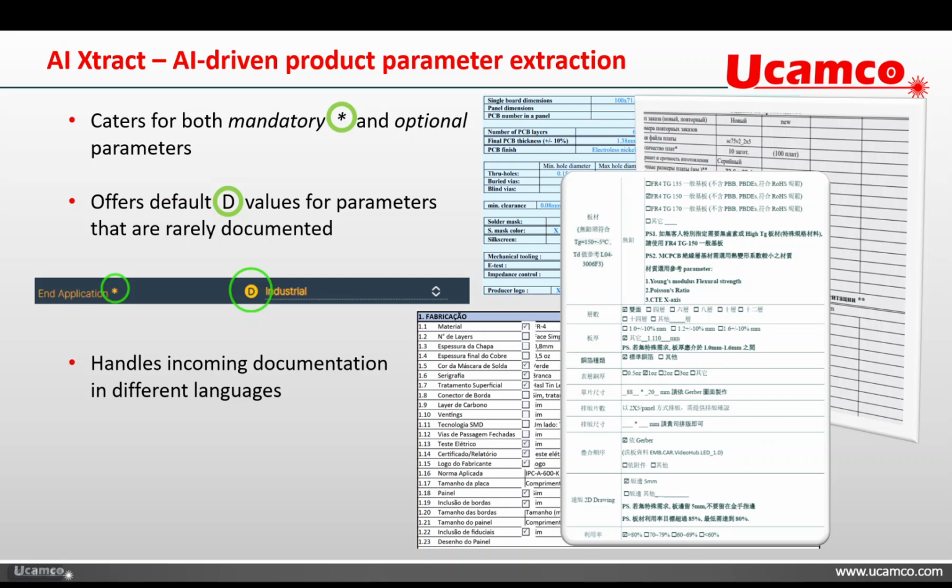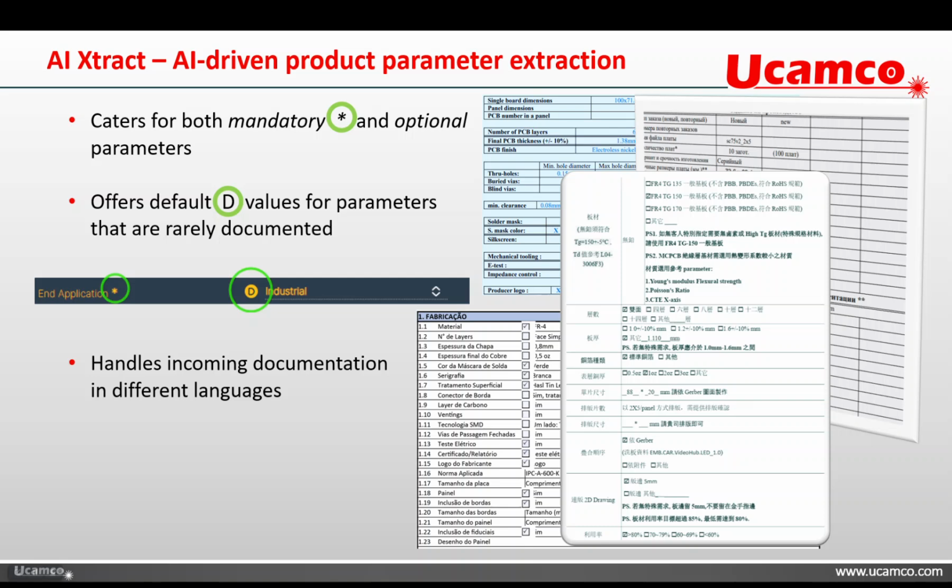So for those cases, what you can do, again, it's a can do, not a must, is for some of these more exotic or rare parameters say: if nothing has been found in the PDF documentation for this particular parameter, then we will assume a default value. The one that springs to mind is a TG. If nothing else is specified, the TG value will be set to 130. That sort of thing.